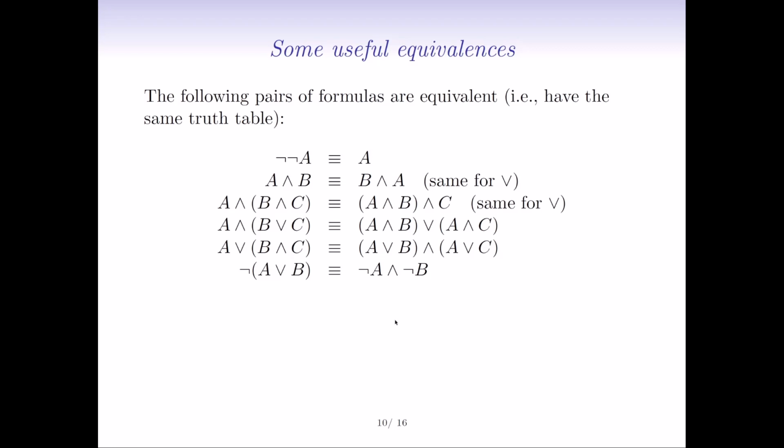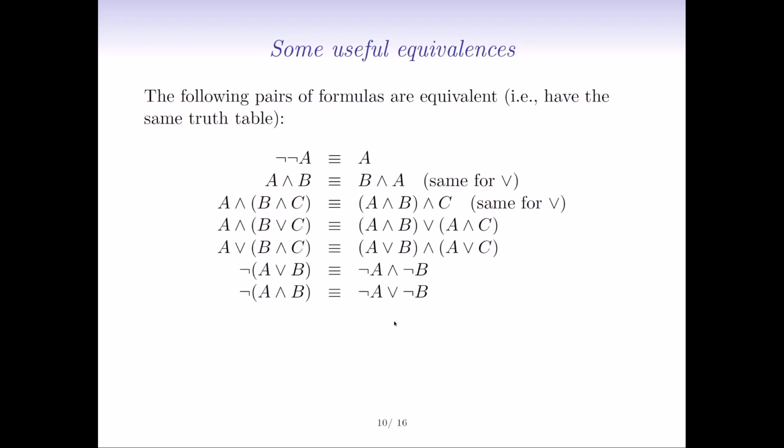Next, I think we already saw this law before, that controls sort of negation, disjunction, and conjunction. So we have not (A or B) is not A and not B. That's easy to see, again, from the truth table. They're called the De Morgan laws. So if I don't have A or B, then it must be the case that I don't have them both. I don't have A and I don't have B. Similarly, if I don't have A and I don't have B, then I obviously can't have A or B either.